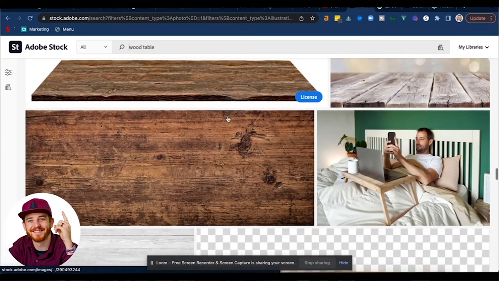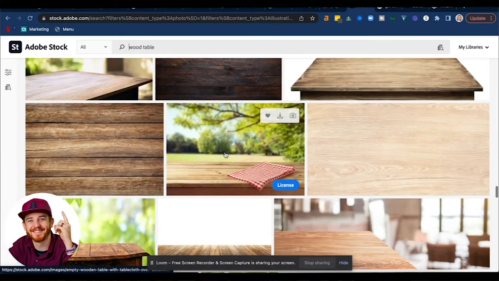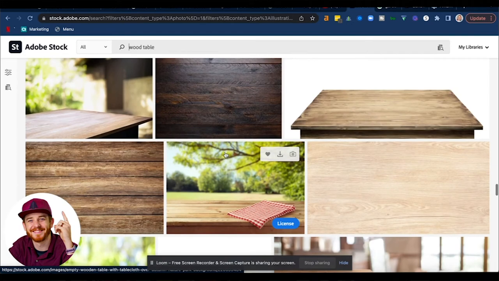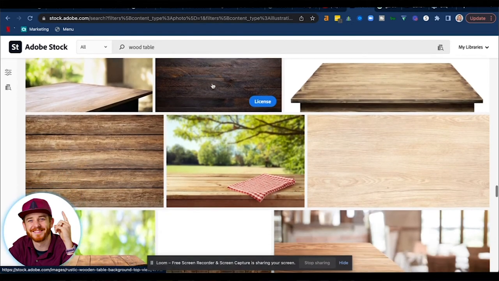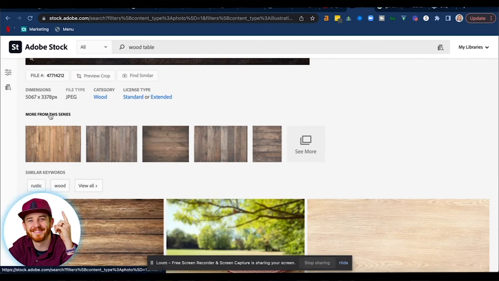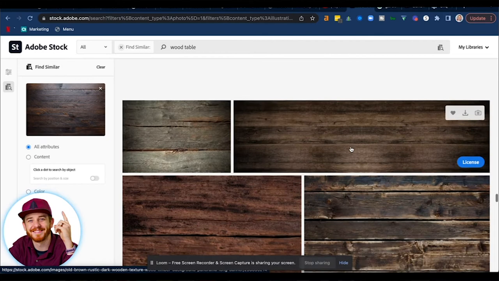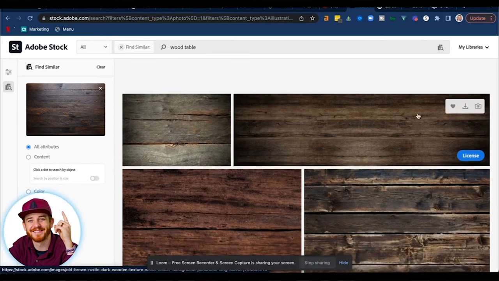Now we're getting even closer here, but I need this kind of direction. I think this is a nice dark wood. I really like that. I think it'll stand out nicely. So let me pull this one up and see if I can find some stuff that's similar. We can find similar ones. This one's good, but I feel like it's going to take away from the logo, so we want to take that into consideration. So let's just do this one here.